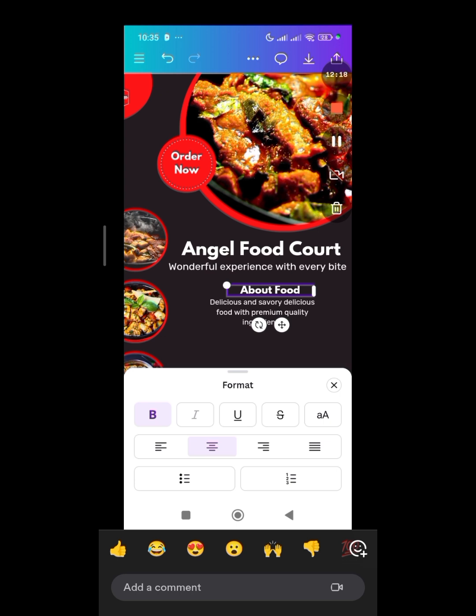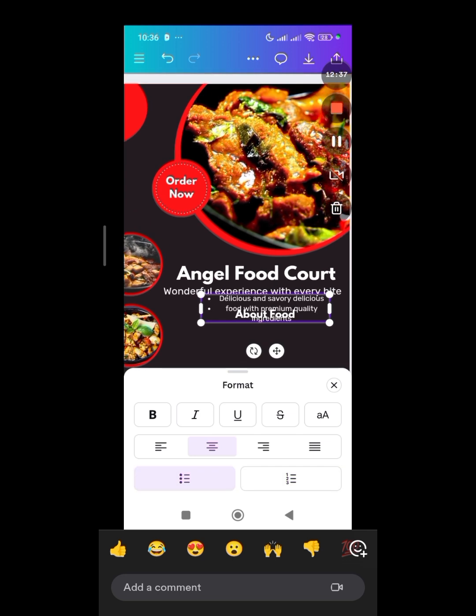If you want to have a lot of things written down here, maybe like 1 2 3, you can actually have it. If you click on this one, it's going to give it numbers. You see, number 1, number 2. If you click on this option, it's going to give it bullets.